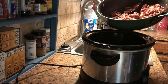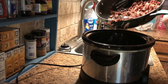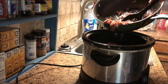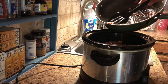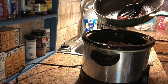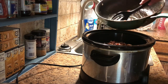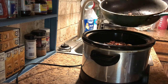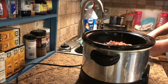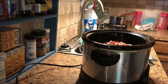Now I'm gonna add the bacon and ground sausage I already cooked. Drain the grease. Now, I don't know what I'm doing here. I've never cooked this.